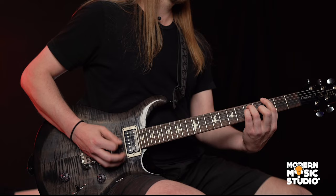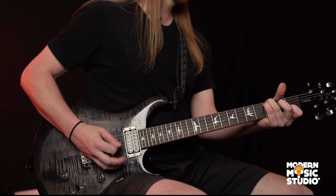Palm mute those chords. We're not there yet. So just palm muting, swing rhythm. 2, 3, 4. So G, F, C, G twice. F, C, G, G. Now that takes us into the next part.